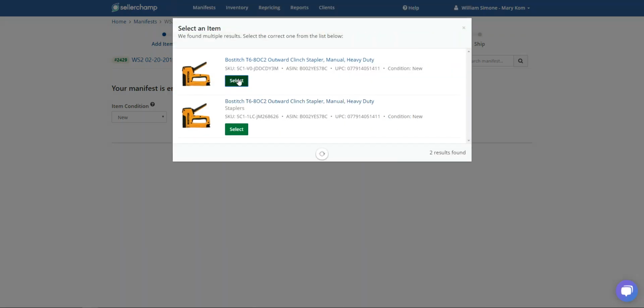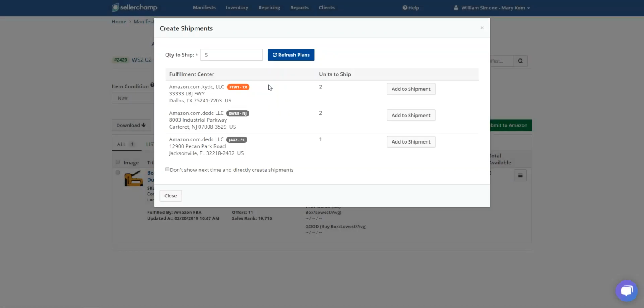And select one of the 2 SKUs I have for this item. And you'll see immediately that I'm given a list of shipping plans I can choose from. I can either select all 3 of these to create 3 shipments for this 5, or I can modify the amounts slightly and refresh the plan. And you see that it's actually given me a couple of different places now I can send it to. So this one here in Fort Worth is actually closest, along with this one in New Jersey, to the original amounts that I want. So I'm going to go ahead and put that in a shipment and close it.